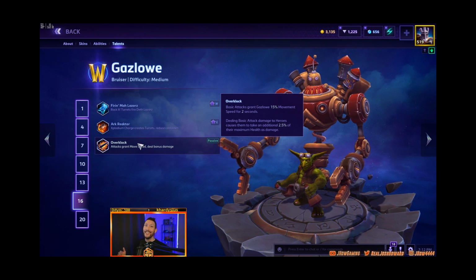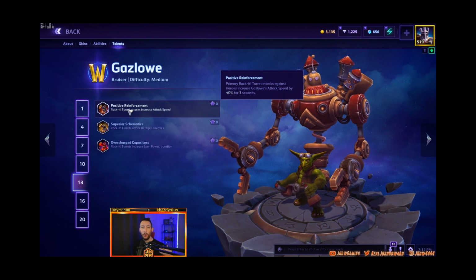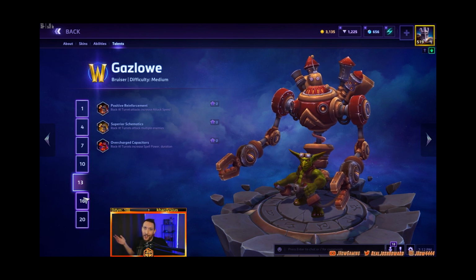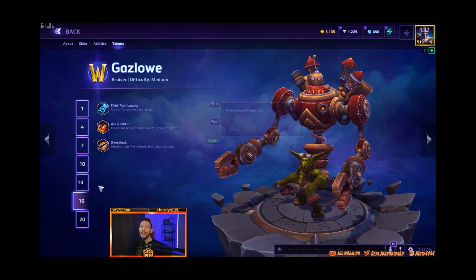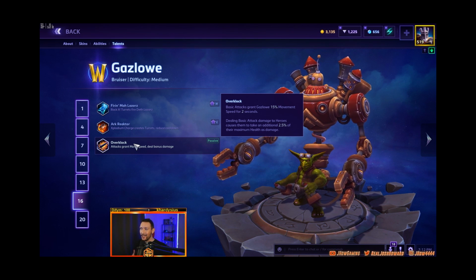Overclock is actually insane. If you did go into a Robo Goblin build or even attack speed at 13, I think this is an okay one. If I'm going against like a Diablo and like a Deathwing, I'm not going spell power and trying to kill these guys. I'm smacking them with percent damage. I'm going to go attack speed and I'm going to hit them for 2.5% per. Not only that, but it gives me 15% movement speed to run away. I can smack and run, you know? There's a lot I can do with that.